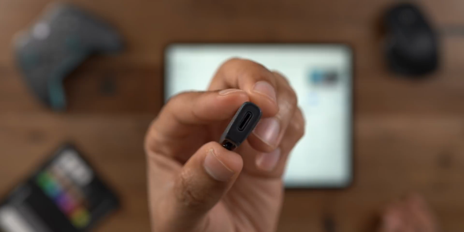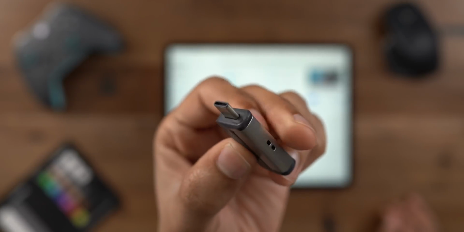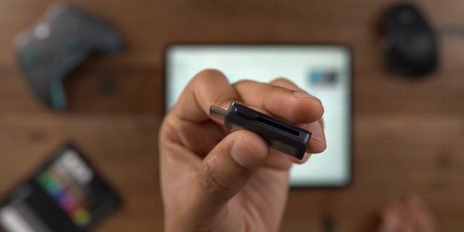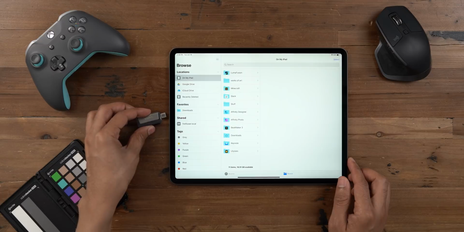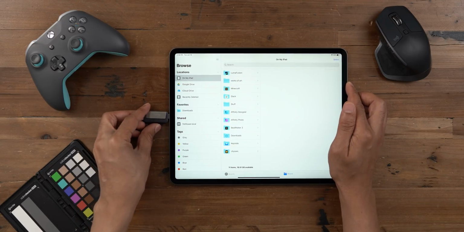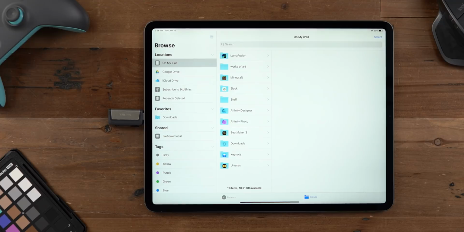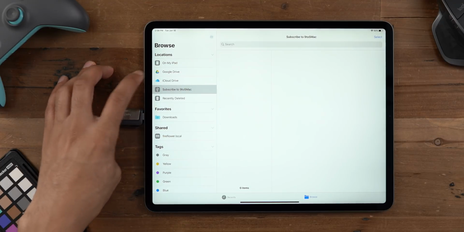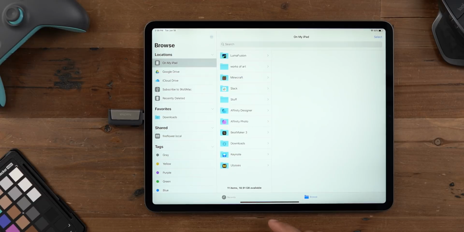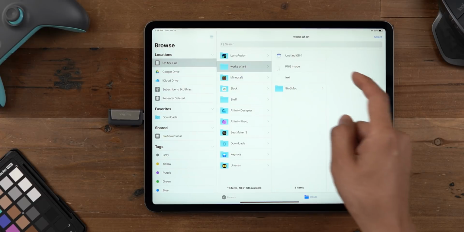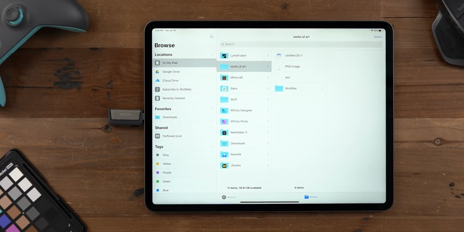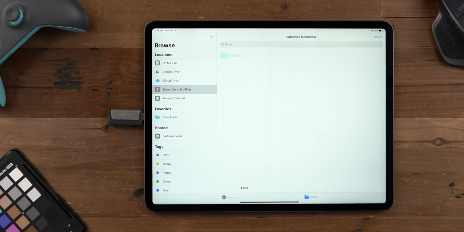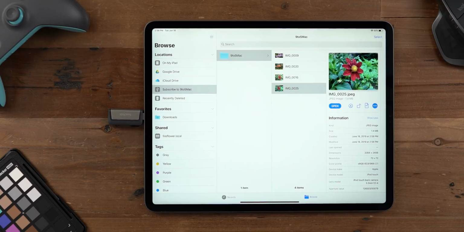Now, another advancement that you'll notice in Beta 2 is that APFS is now supported for external media. Previously, if you tried to connect an APFS formatted drive, it just wouldn't recognize it. But now, when you plug that in, the Files app immediately recognizes the drive, and you can go about using it. So here's my drive, and now I'm going to go to my local storage. Let's find something that we can just drag and drop over to the external drive. So I'm gonna drag this folder all the way over. So we'll drop that right onto the external drive, and there it is. So APFS formatted drives work just great in Beta 2.